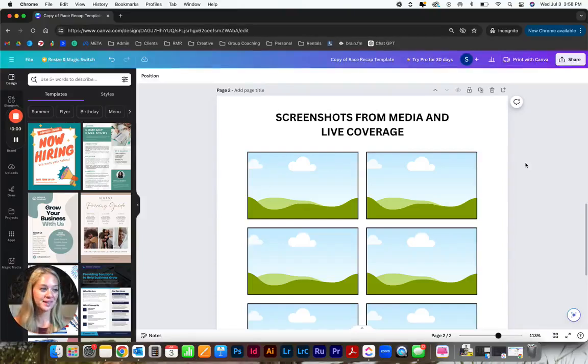So if you have someone at home that could watch the live coverage, and if it is just on their phone, that would work perfectly fine for them to just take a quick screenshot of it, and then they could send them to you in a message, or have a Dropbox folder they could upload them to, and then you can include them on here, because it just shows that, hey, you are getting attention from your series.